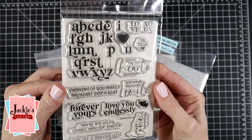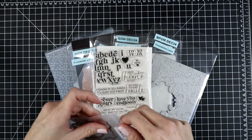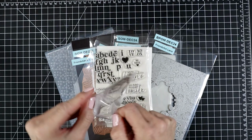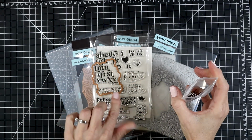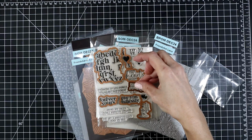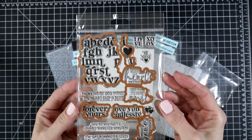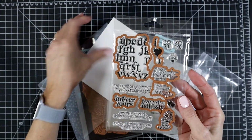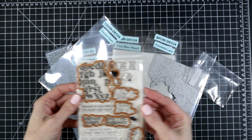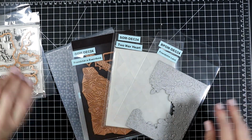Let's start with the Clear Stamp and Die of the Month Club, one of my favorites. This one is called Forever Yours. I love the large alphabet stamp. And then there is a separate stamp for the I Heart You, and you can stamp that in a different color. And the dies cut out most of the sentiments, especially that alphabet sentiment. I just love that. Let me put this piece of white cardstock behind it so you can get a better look at it.